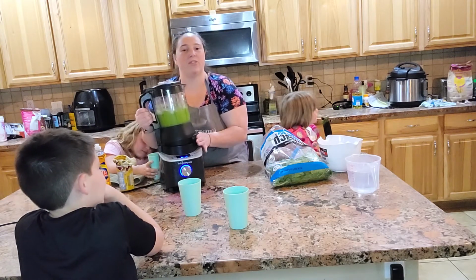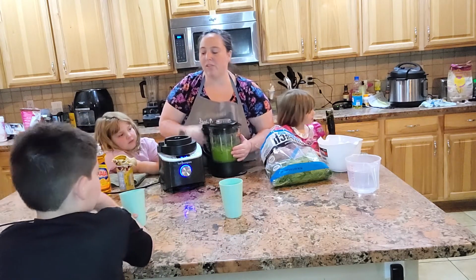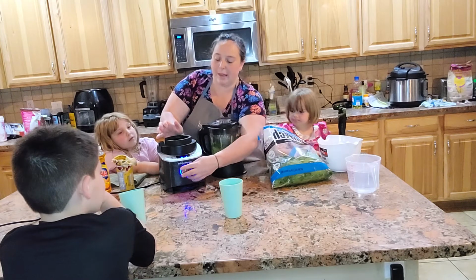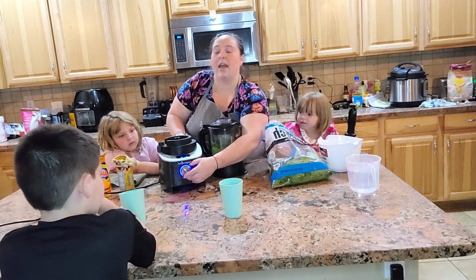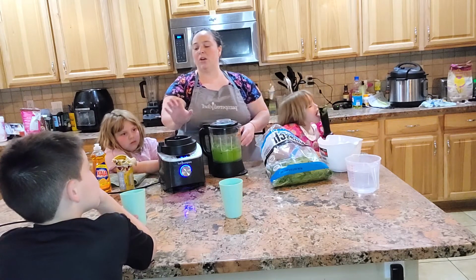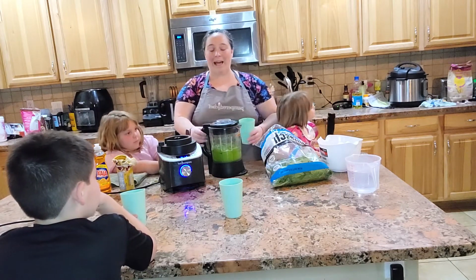Again, to take it off, you just kind of tilt it like this. While this is off, this will not turn on. It'll just go into lid. It won't let you move it. It won't let you start anything. It's very much so child friendly. I know the Vitamix is not that way.